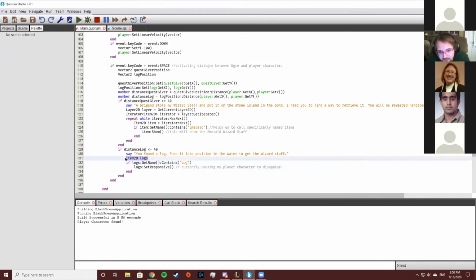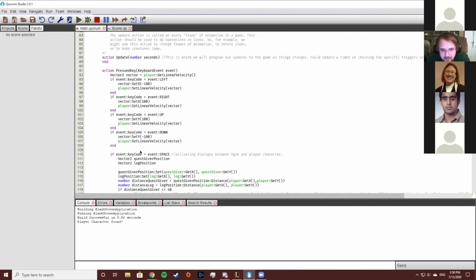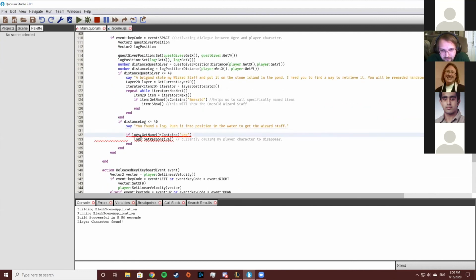I don't necessarily need this. Yeah, I would just use log. Just use what you got. I don't necessarily need that because I think it's already defined up above. Yeah, you could just use the one you've already defined. Okay, so let's see if it works.